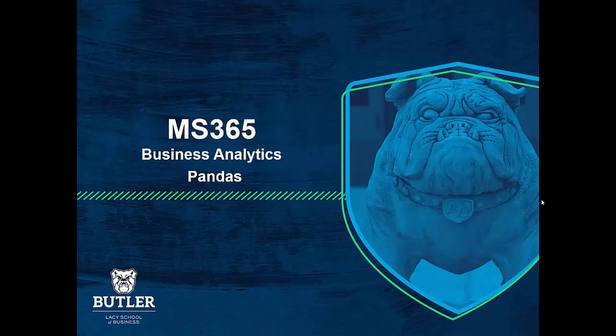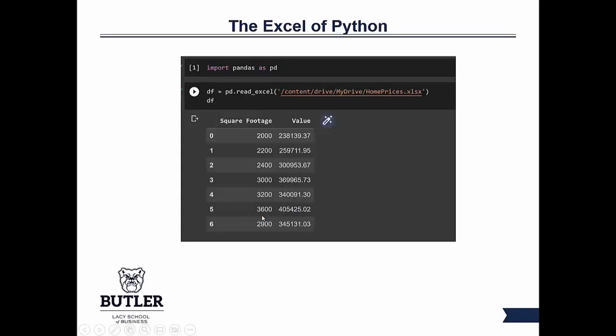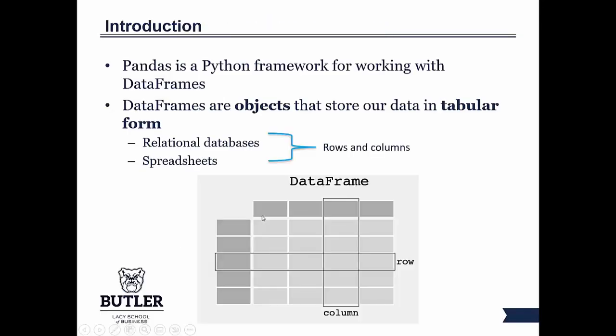So let's talk a little bit about Pandas. Just overall, just a couple quick things. And then we'll jump into Google Colab and look at what we can do with the Pandas library. So the first thing you want to know is it's a framework, it's a library that organizes data into objects, and those objects are called data frames. So one more time, Pandas creates objects, and these objects are called data frames.